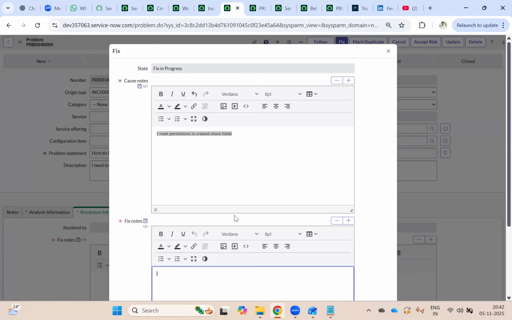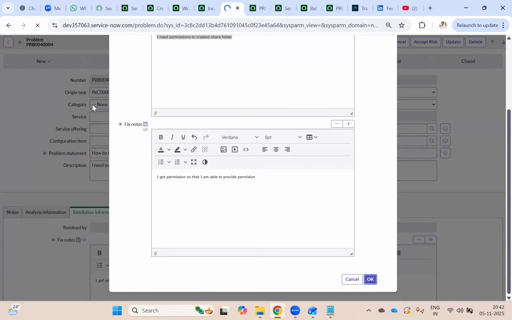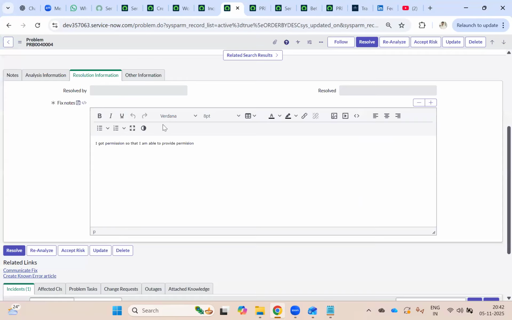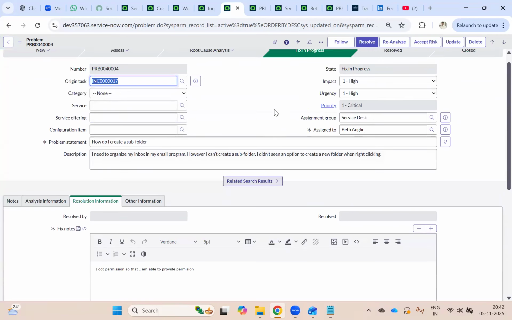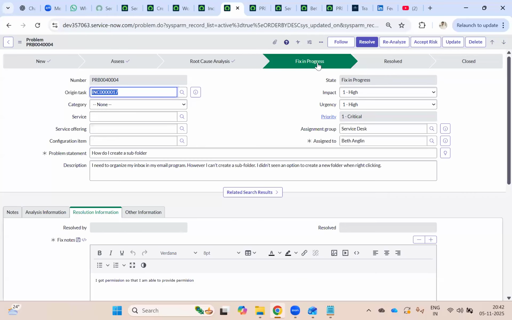In the fix notes, I got permission so that I am able to provide permission. So this is the fix. Most of the time it will be CPU, memory, and things like increasing the capacity of the application. Okay, so now you have fixed this issue, then you are resolving this issue.